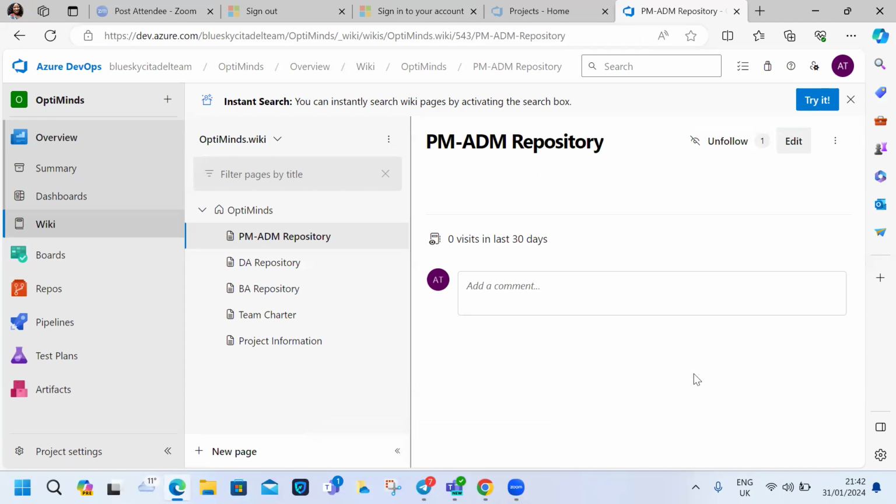Okay, so that's the key, that's the wiki done. I think that's all the ones we can do now. The estimate, you can't do it yet because there's nothing on your board yet. So add all your team members to your project board. Ensure that they can all have access to it.